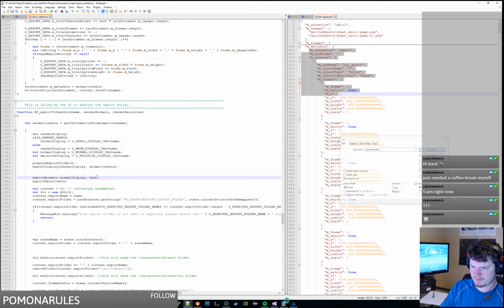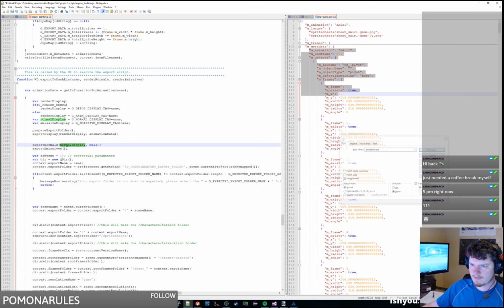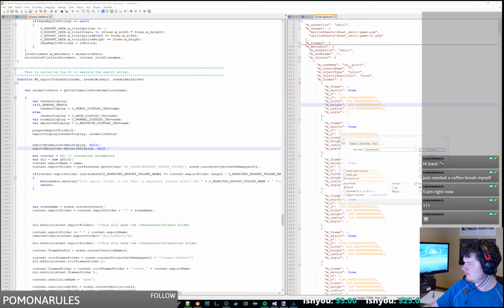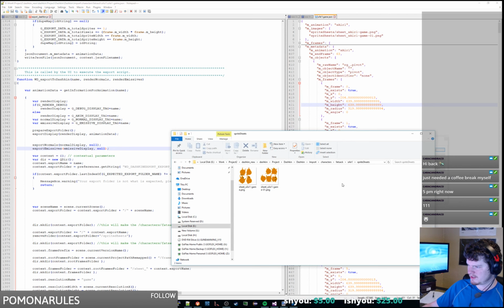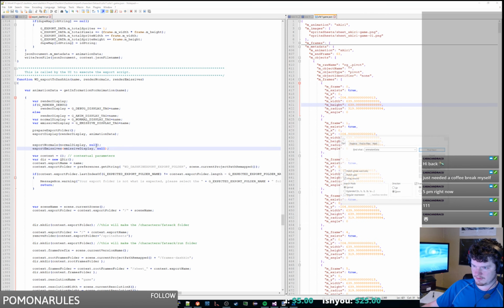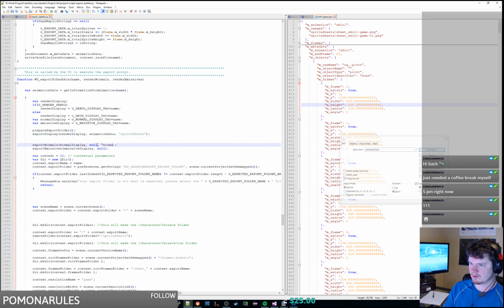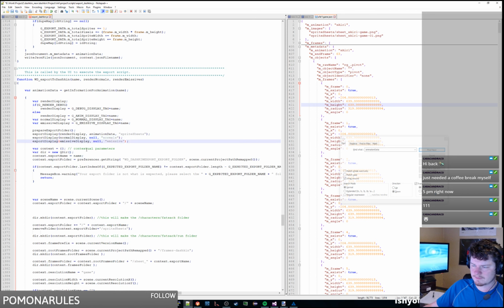So it'll be the same thing, but we'll pass in null for animation data. This is the data that we should attach. So we should have sprite sheets, and so we should kind of change this to sprite sheets. And this should be normals, and this should be emissive. And we're just calling like export display with stuff.